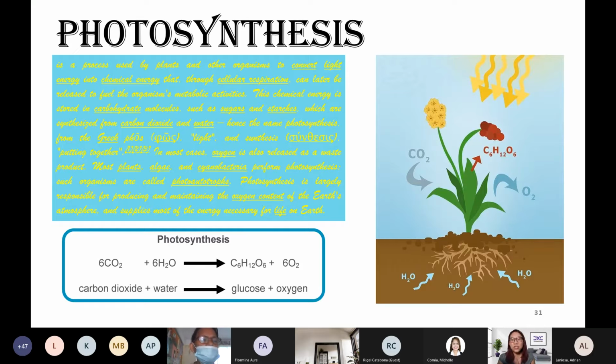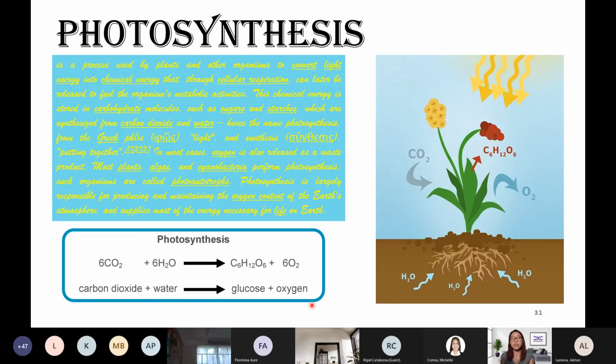Now, we said to use images effectively and make it work for smaller screens. If makita ko dito, itong photosynthesis, yes, that would work, malaki siya, pero ito, masyado siyang maliit. And I have 2 images basically saying the same thing. I have carbon dioxide here, and then I have sugar here, oxygen, and water. And I have that same information dito sa lower left hand, which says carbon dioxide, water, glucose, and oxygen.